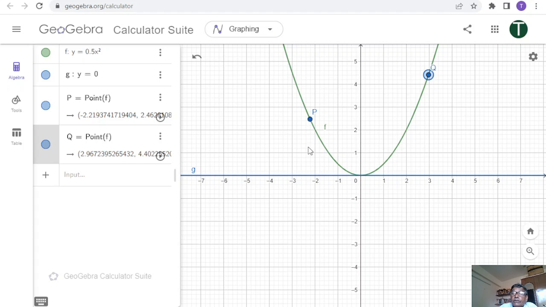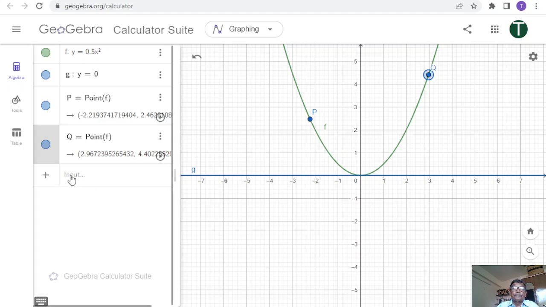So P and Q are the two given points, and then I want to integrate or find out the area. If you drop a perpendicular from P, whatever the x value is, that is the x coordinate of point P, will be the starting x value, and the x coordinate of point Q will be the finishing x value, and f minus g(x) is f, so I will just do the integration.